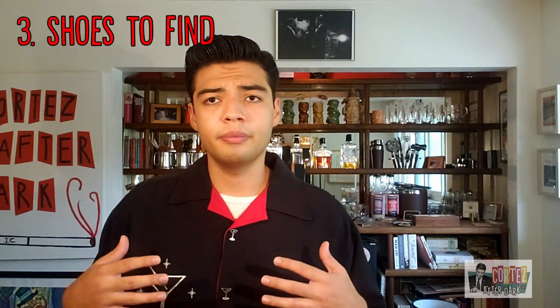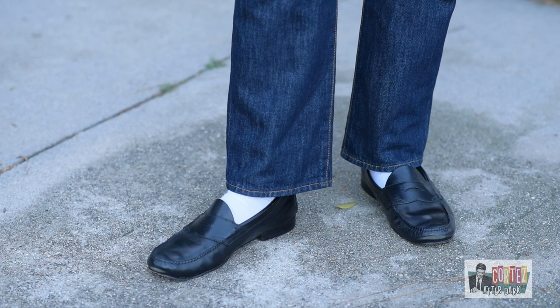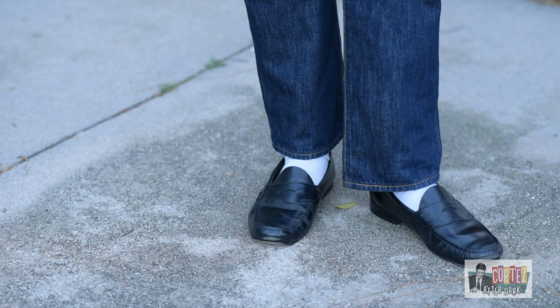Moving on to men's shoes. Shoes are easy to find at thrift stores, especially if you're looking to get loafers or boots. I found my first pair of GH Bass Penny Loafers at a Goodwill for 20 bucks and it was a great deal. Since it is leather, you can easily restore it and pretty much bring it back to life with conditioner and polishing — it's almost like you just bought them. With buying shoes used at thrift stores, they're already broken in, and if they're leather you don't even have to worry about getting them broken in. The downside though is that if you're a large size like me — I'm a size 12 — it's a little bit more difficult to find used shoes since most of them are in sizes seven through nine when I go shopping.